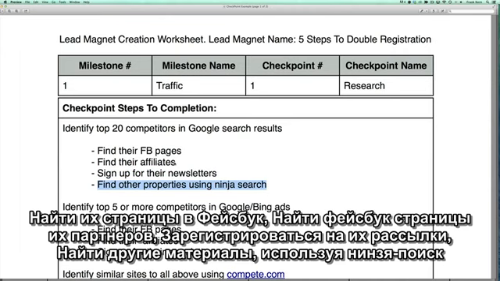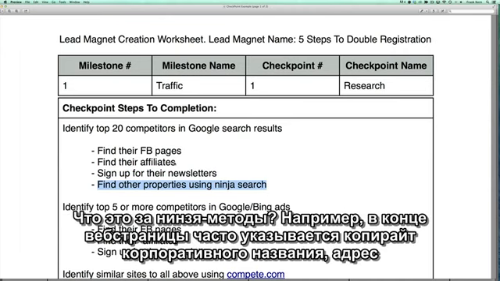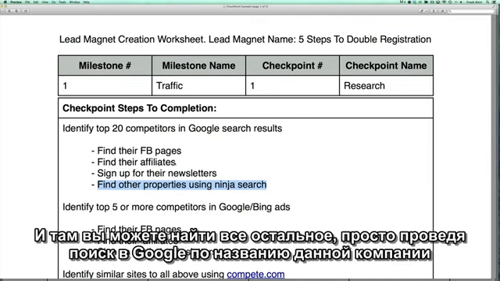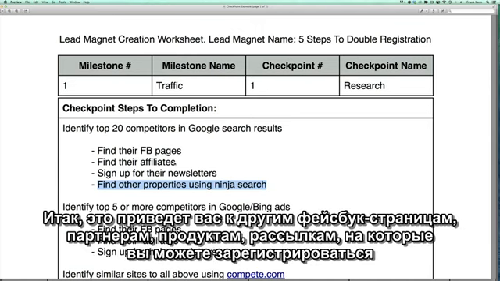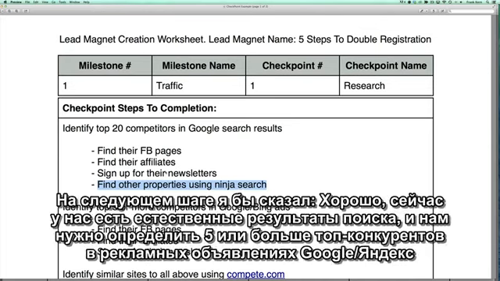And that ninja search method, incidentally, is usually at the end of a web page. It'll say something like copyright, corporate name, corporate address, 2014. Well, you can find everything else that company owns, to a degree, by simply doing a Google search for that exact search term, copyright, whatever it is at the bottom of the page, right? So that might thus lead you to other Facebook pages, other affiliates, other similar related products, other newsletters you can sign up for. So I would teach them to make a list of all that stuff.